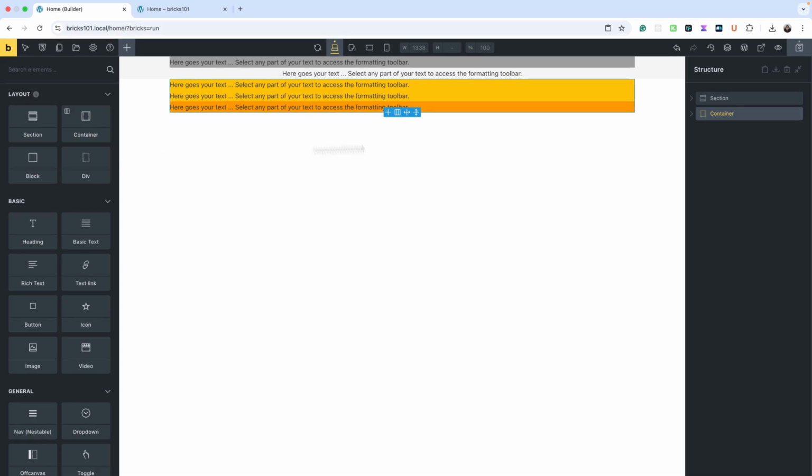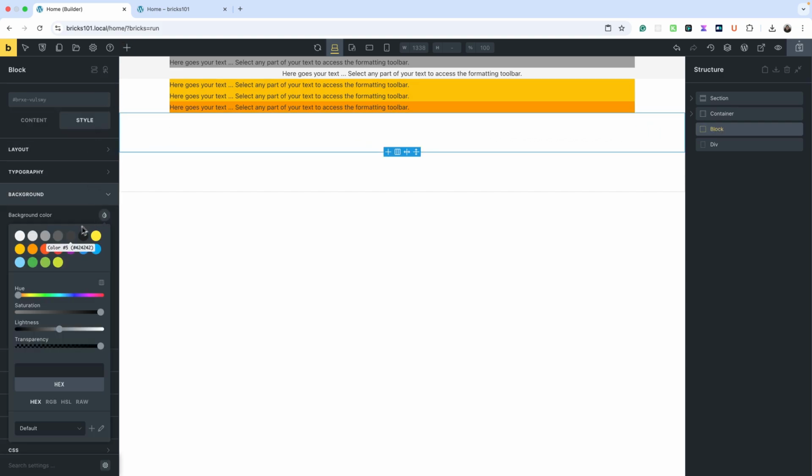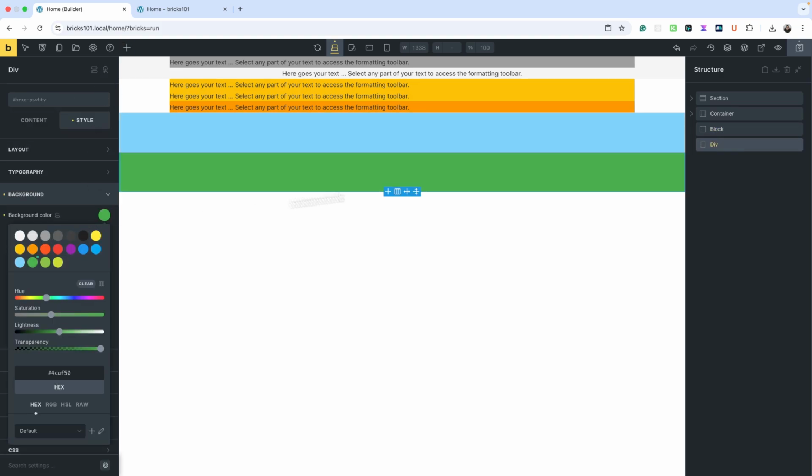If I add it as a standalone element, like block and div, and color them, you will notice that these are both block level elements, which means both contain the complete width. This is what I explained in the previous lecture. Now this is the practical one. I will see you in the next lecture.